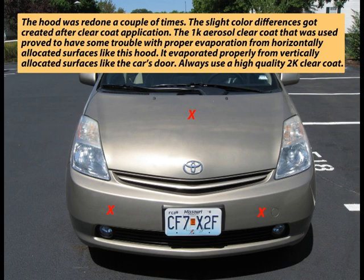The hood was redone a couple of times. The slight color differences got created after clear coat application. The 1K aerosol clear coat that was used proved to have some trouble with proper evaporation from horizontally allocated surfaces, like this hood. It evaporated properly from vertically allocated surfaces, like the car's door. Always use a high-quality 2K clear coat.